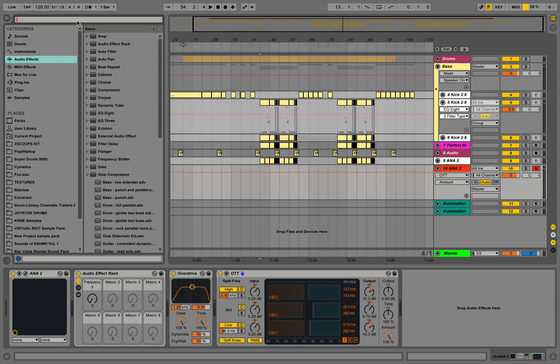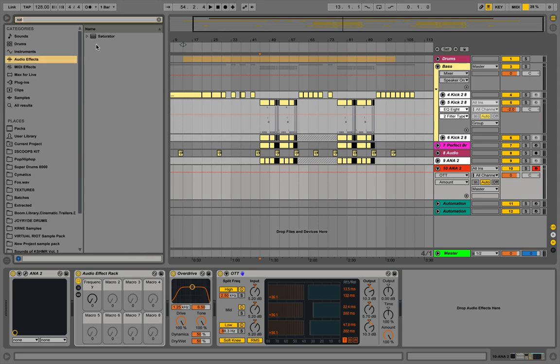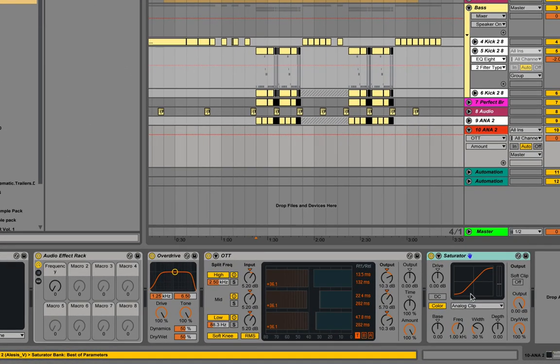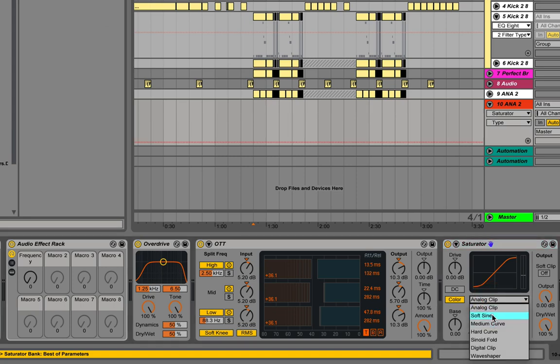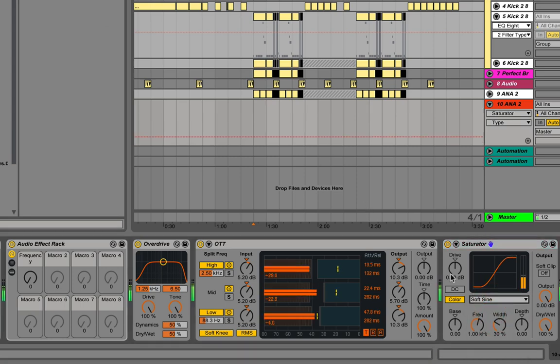And after that, going to add an instance of saturator on the soft sign. Make sure to bring the drive up to 4.50 so it's more present.